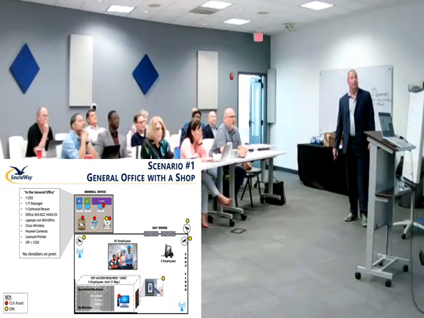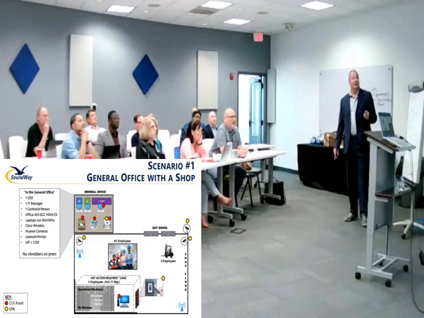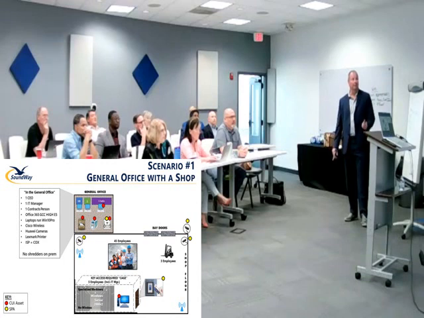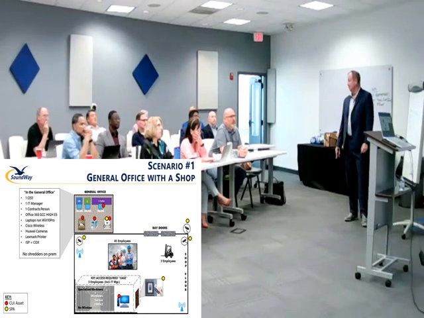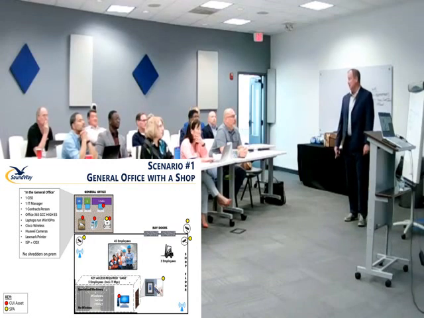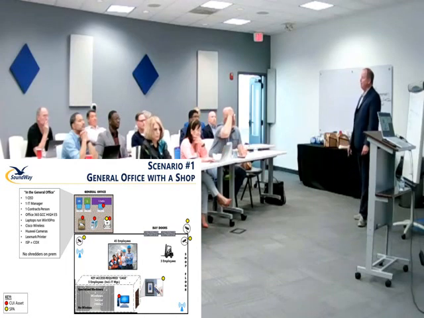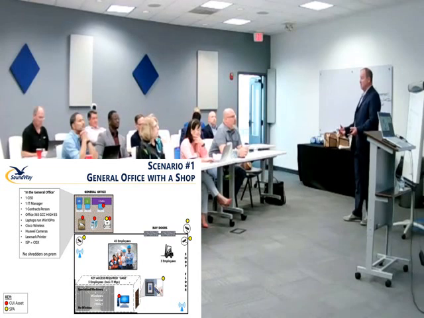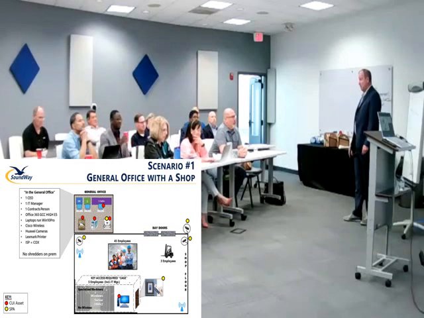Now, one thing that is not on this list, because I didn't want it to become too much of an eye chart, is the IT manager. Flesh and blood, right? Guess what? That is a CUI asset. You need to include that in your inventory of assets. If you have an employee or contractor that has access to your corporate environment where CUI is being stored, transmitted, or processed, you have to document that in your inventory of assets.